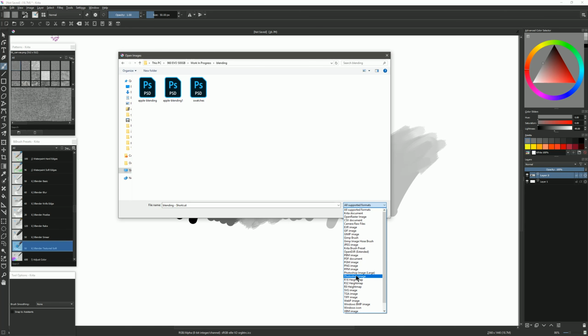I would say that it's a pretty good application to use for blending, namely because it's free, and if you wanted to, as I mentioned earlier, you can always move your artwork into Krita, do your blending here, and then move back to your other application and continue painting. If we look at the open file options, you can see there's a lot of formats that are supported, namely the Photoshop PSD file format and the TIFF format, which are both layered file formats, so you should be able to use those to bounce artwork back and forth.